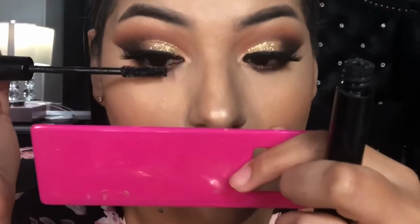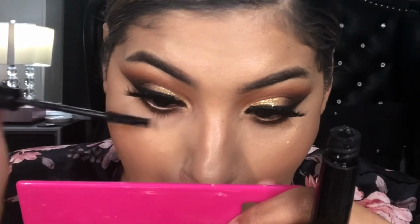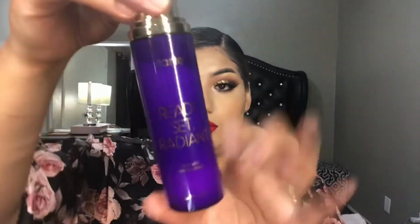And I'm gonna use It Cosmetics mascara, and I'm gonna apply it on my bottom lash line, and on my upper lashes I'm gonna blend in my natural with the fakies, and try to blend it as much as possible so my fake lashes look real as fuck. And I'm gonna set my makeup with this Tarte setting mist, and set the shit out of my face and fan dry it, fix my hair.